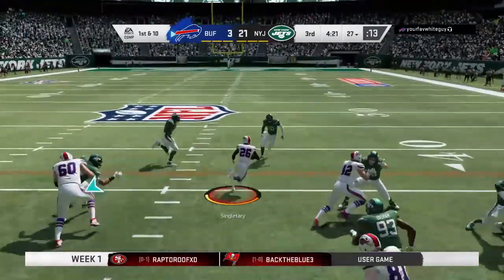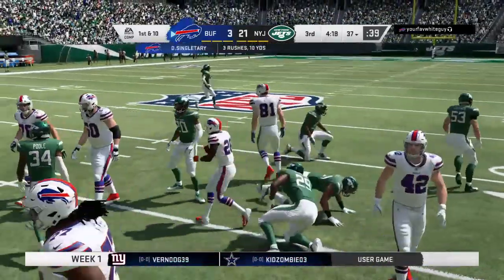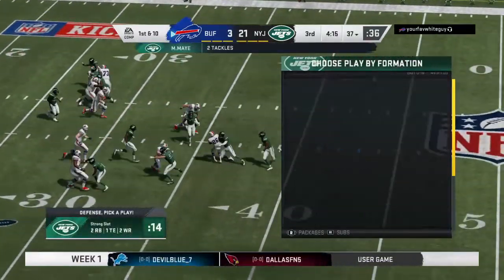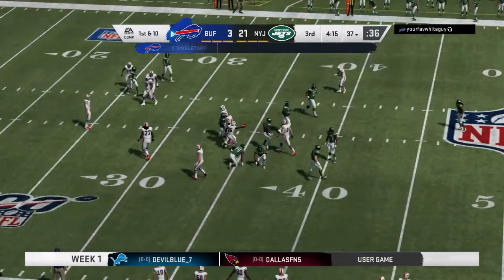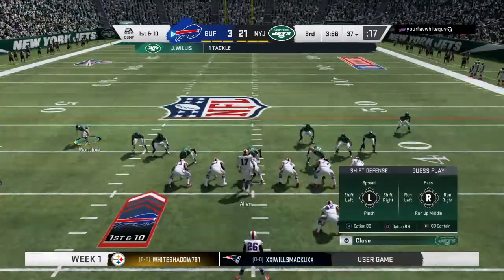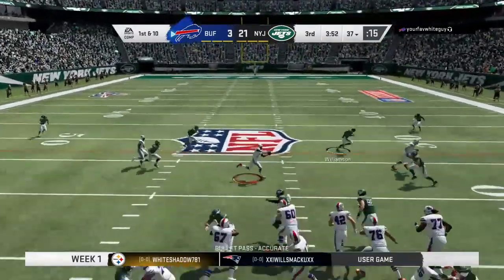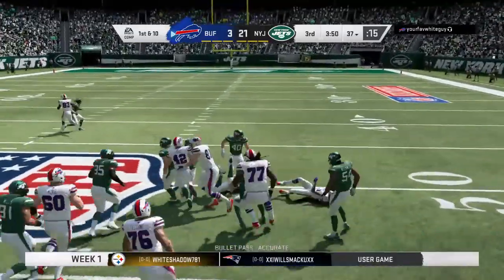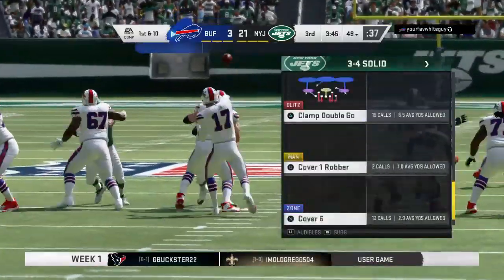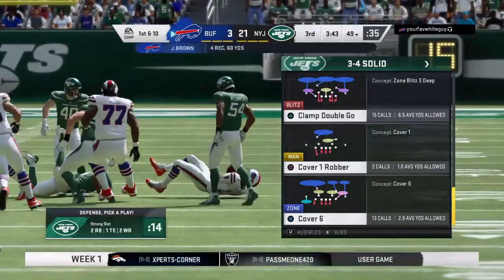Allen going to give this one to Singletary, and he's taken down, but able to slip across the 35. 10 yards, good enough for a Buffalo first down. When he runs, he seems to do a nice job of knowing when to be patient and find the hole, and then when the hole is there, he goes quickly. You're exactly right. He knows how to just take off, but you know what else? He brings a little thump with him, doesn't he? He does. He packs the boom at the end of the run and finishes it going forward. That's what you want to see out of your backs. 12 yards that time, and a Bills first down.